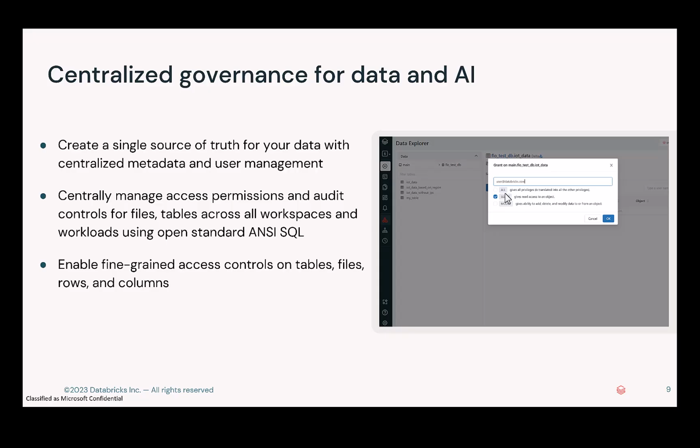जिस तरह हम all select modify, you can give these permissions from Unity catalog. Okay, you can specify, and it is the guy who checks what you're doing and whether you're allowed to do this or not. क्योंकि ना स्पार्क को पता है ना डेल्टा को पता है, ठीक है? Here you can allow fine-grained controls, tables, files, rows, columns. You can do all these permissions. और आप एक सेंट्रल जगह पे कर रहे हो, right? In a main catalog or meta store, जहां से everybody is going to go and access everything through. Yeah? That is the idea.